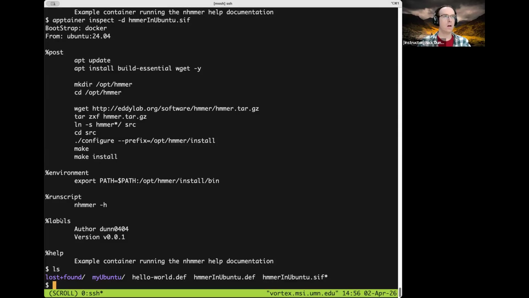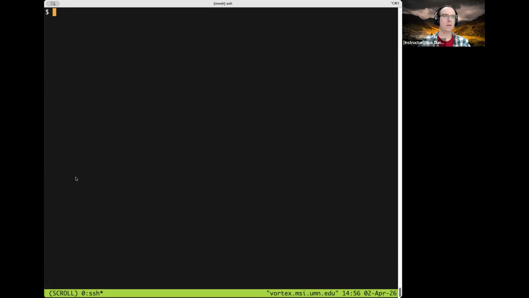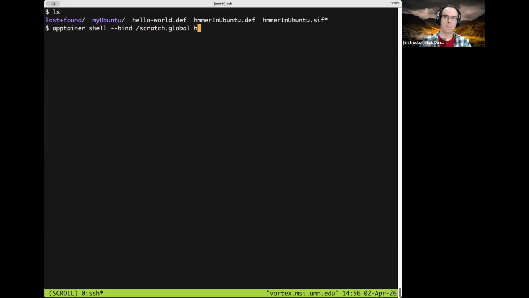Excellent. Then let's go ahead and proceed and look a little more in depth on how we bind directories from the host into the container. You will recall the apptainer shell --bind scratch.global, and then we specify an image file we want to use.